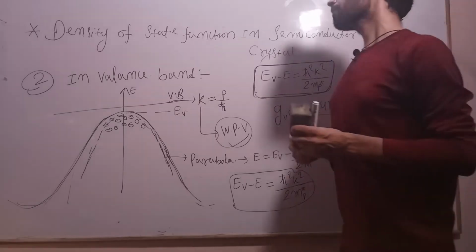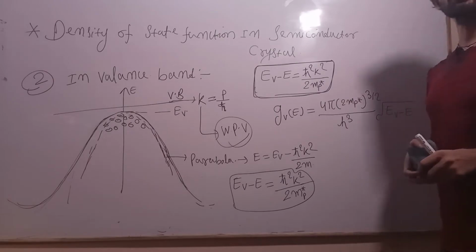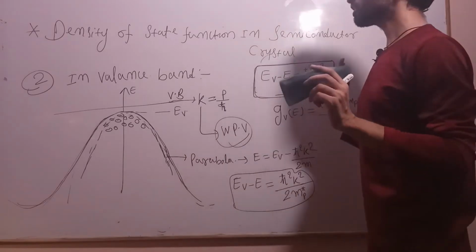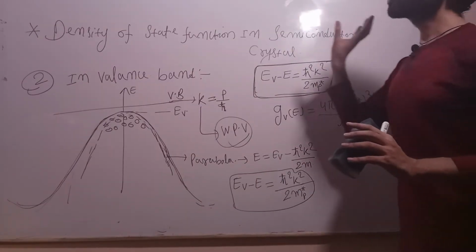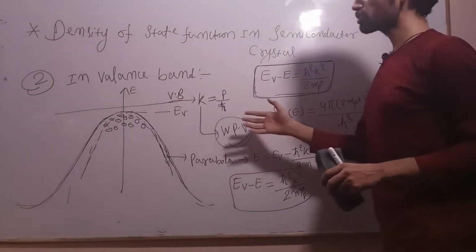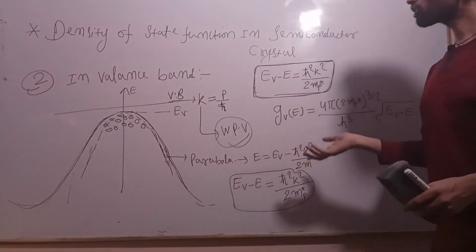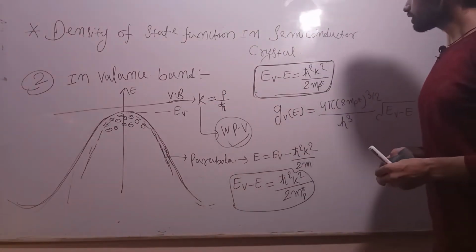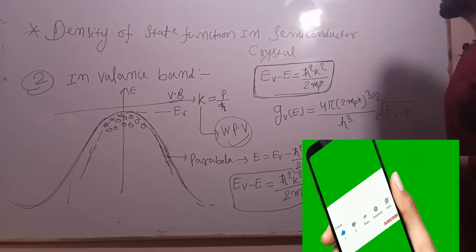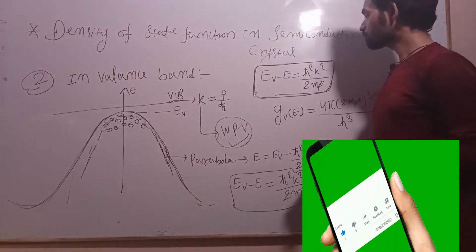So everything is the same, but the difference is that here the mass will get affected, and the energy will get shifted by some amount. Inside the semiconductor crystal, everything is similar to the free particle case, assuming a three-dimensional infinite potential well. The only difference is that the mass is affected, because inside the crystal the movement of an electron is different from the movement of a particle outside the crystal. Why is the movement different?